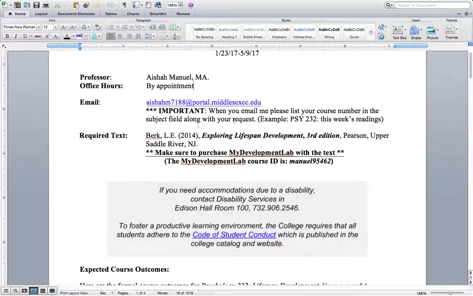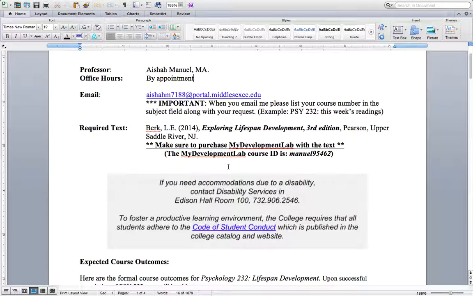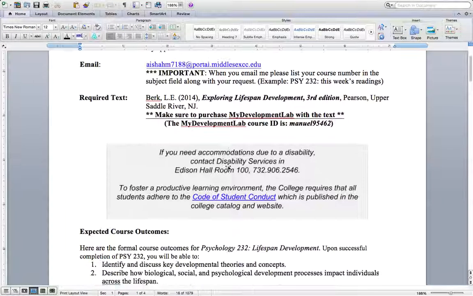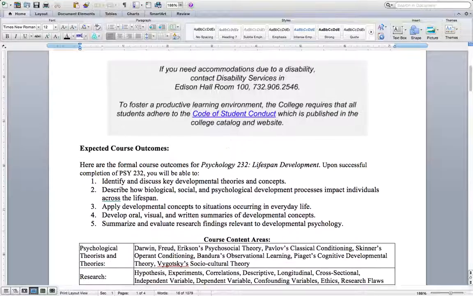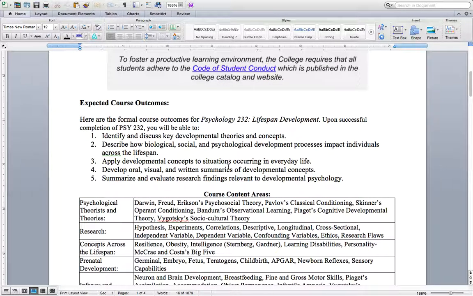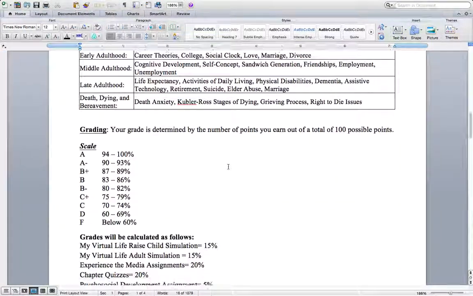Also listed in the syllabus, you'll see here, is the required textbook for the course, which is Exploring Lifespan Development, 3rd edition. This is available at the bookstore. Sometimes students have also been able to find it cheaper at Amazon or another site like that. When you scroll through the syllabus, you'll see the expected course outcomes listed, as well as the course content areas.